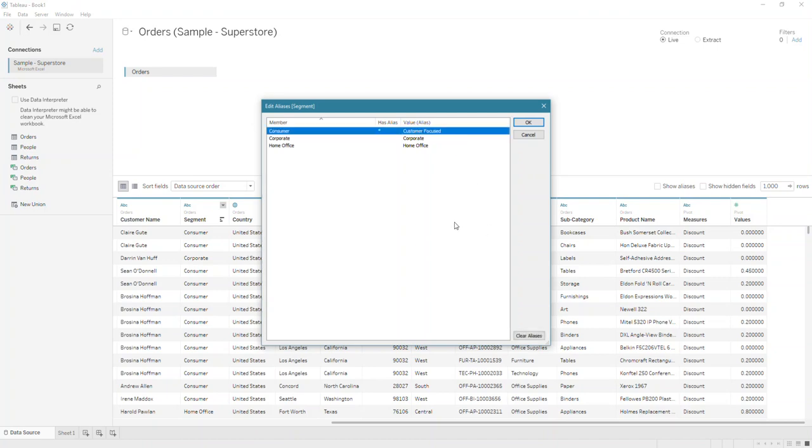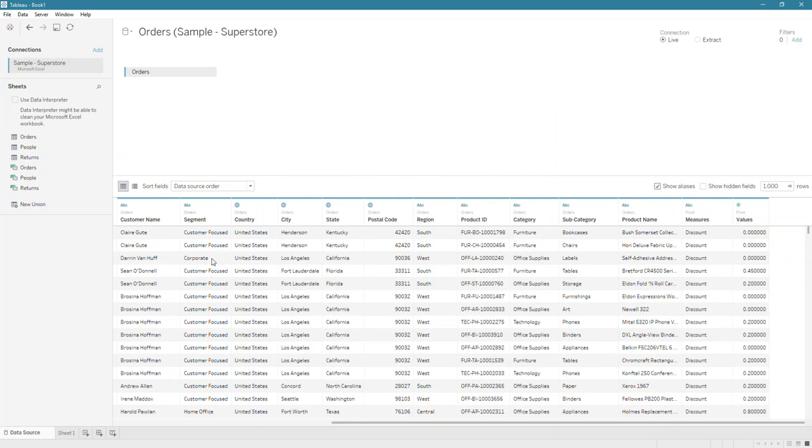When you hit enter for this, it'll tell you that it has an alias. If you hit OK, it changes every consumer row to customer focused, but on the back end it still says consumer. So if you had calculations or something, that would still be appropriate.